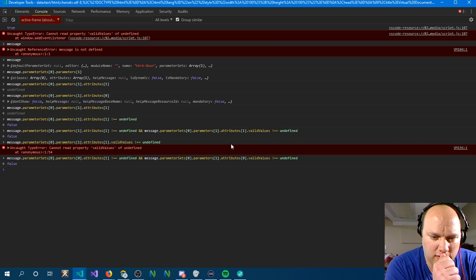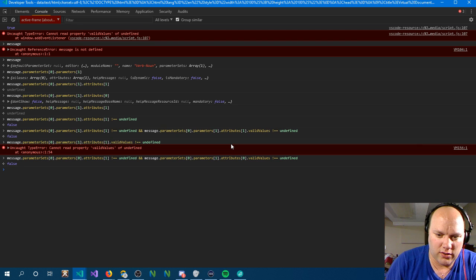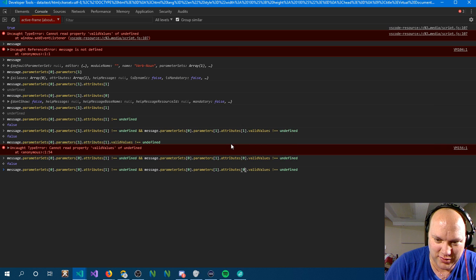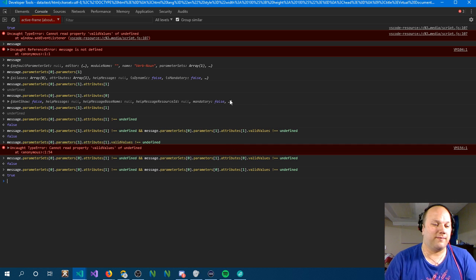Wait. Oh, ha ha! No, that's attributes 1. That's attribute 0, or that's parameter 0. There we go.